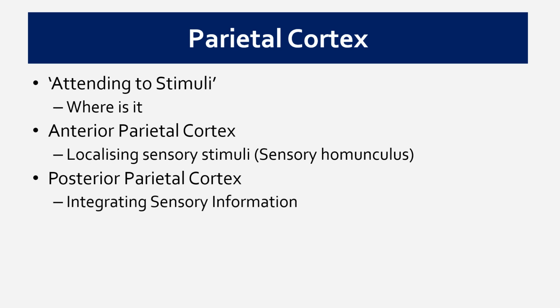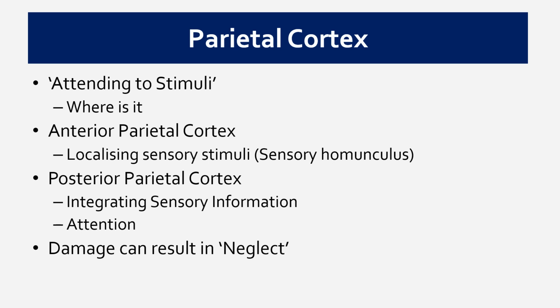It integrates sensory information. So it takes some of that visual, some of the auditory, and some of the other sensory information. It puts it all together in a sensory whole and then feeds that information on to the temporal and frontal cortices. The posterior parietal cortex is also really important for attention, for deciding what to pay attention to, following guidance from the frontal cortex, and then for focusing that attention in the appropriate way. Damage to the parietal cortex is quite conceptually complicated.